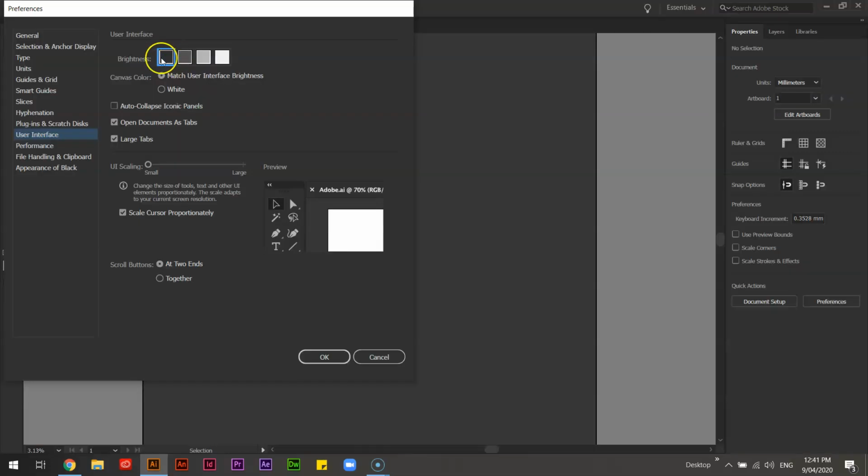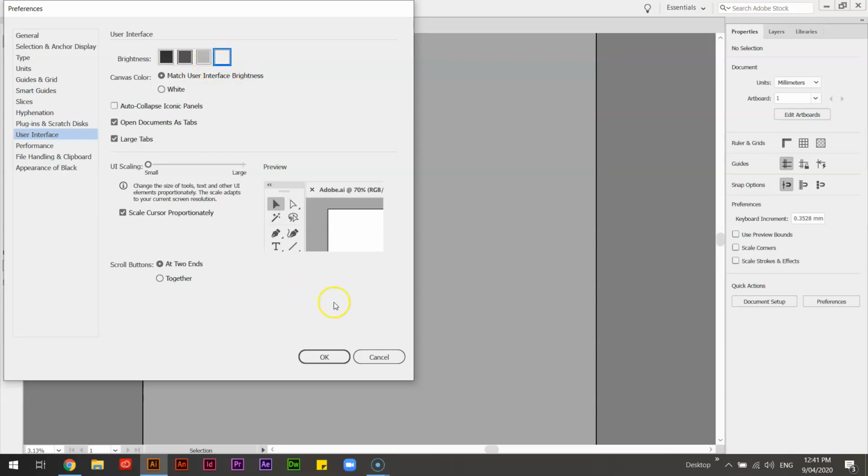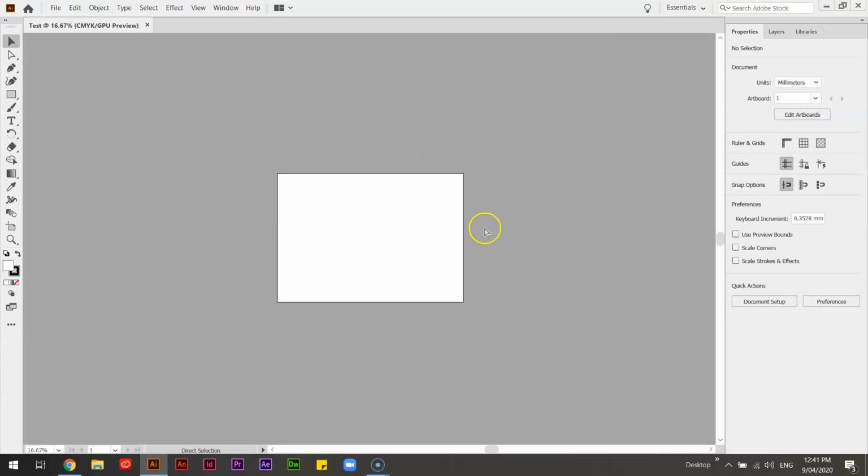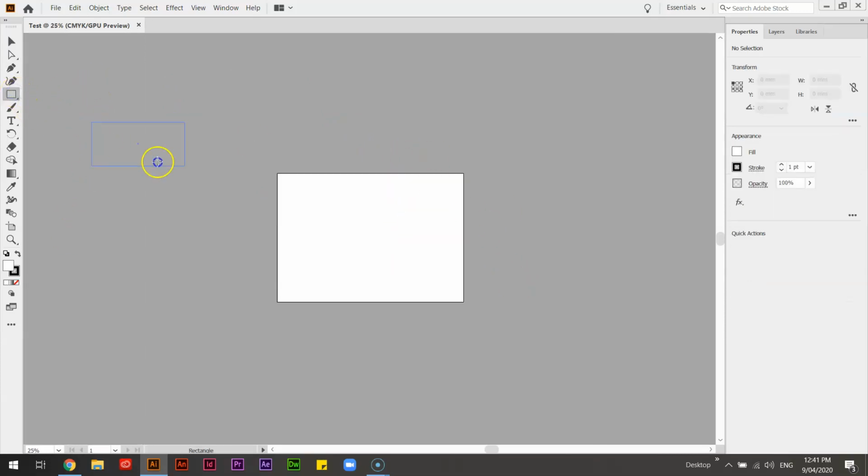I would imagine the darker color is probably a little bit better on your battery if you're not plugged into a wall, but I prefer this lighter color because it gives me the illusion in some way that it's more acceptable to draw out here. It doesn't matter what color it is, you can still draw out to the side, but I like to have contrast between my objects when I start drawing.